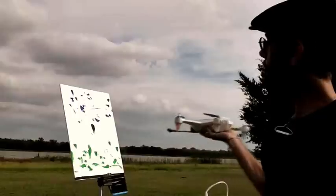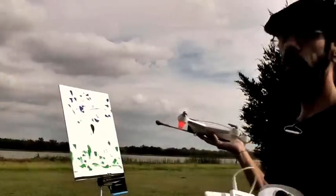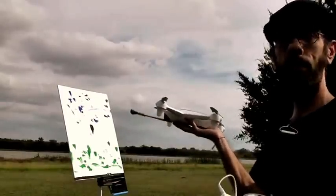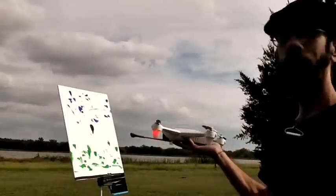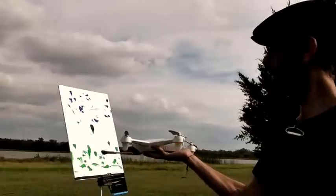So there's a very lovely breeze coming in off the lake right now, and we're going to wait just a moment for the breeze to pass, because you can't control the wind, but you can control the aircraft. And it seems like the happy little breeze has blown through, so let's see if we can finish our happy little tree.